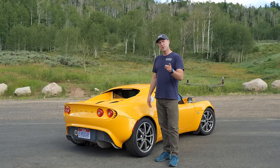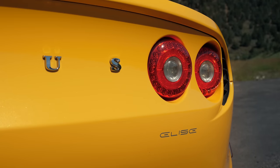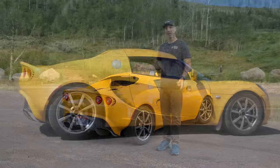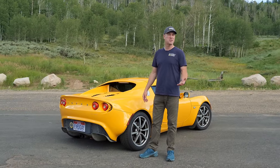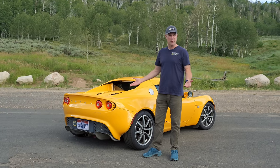The price, new, was about $45,000, somewhere in there, $42,000 to $45,000, pushing $50,000. The price has dipped, and Todd bought this for $31,000, but now the prices have gone back up to about $40,000. Nice ones are $60,000. I mean, Todd's got a lot of miles on it and he's driven it, but that's the whole point of what you want to do.